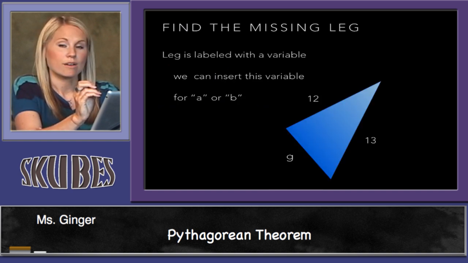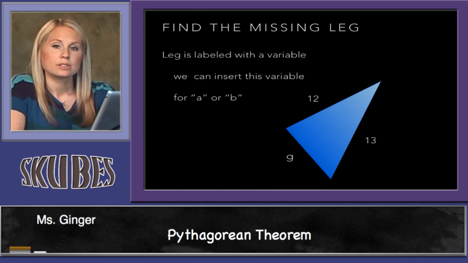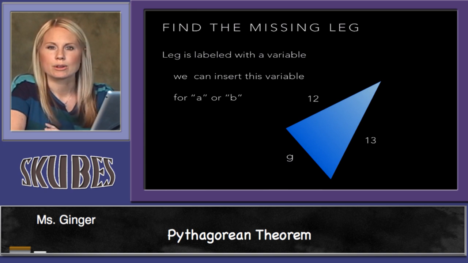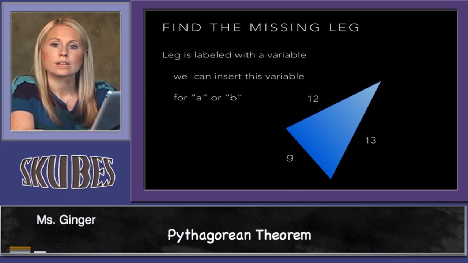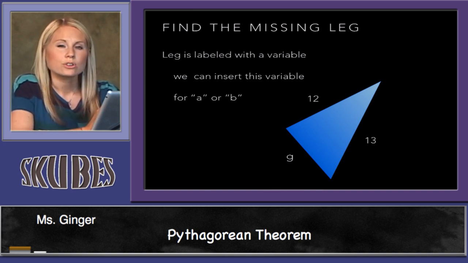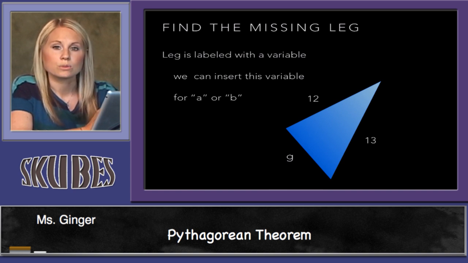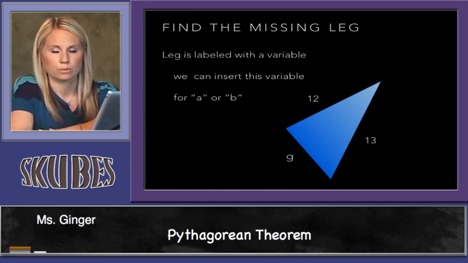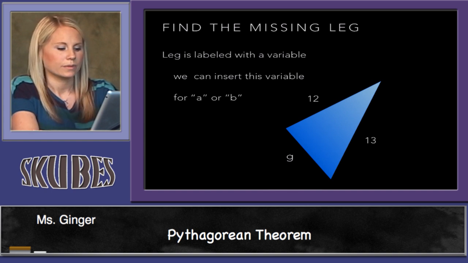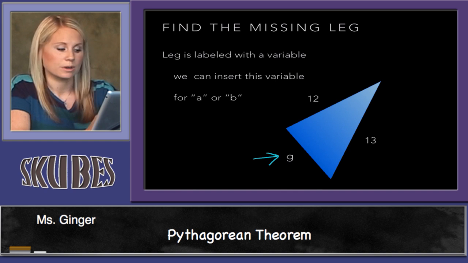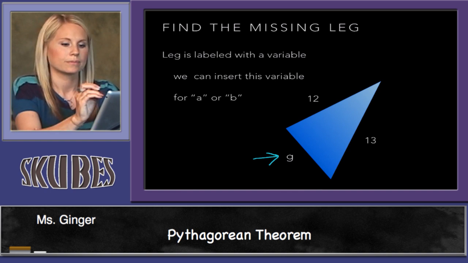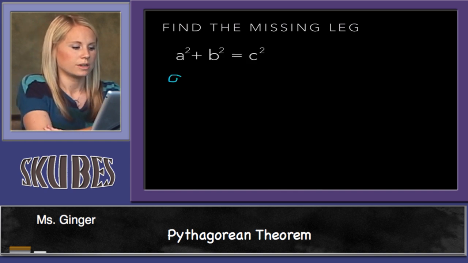Alright, we have one more example. Sometimes they'll put a variable in for a missing leg or hypotenuse other than A, B, or C, but don't let that throw you off. You just want to insert that into the formula either for our leg values or our hypotenuse. So make sure if it's the hypotenuse that's missing, you do put that in for C, but the other two don't really matter. They can be A or B. So we have G here that's missing, and that's one of our legs, so we're going to put that in for either A or B. So let's just put it in for A.